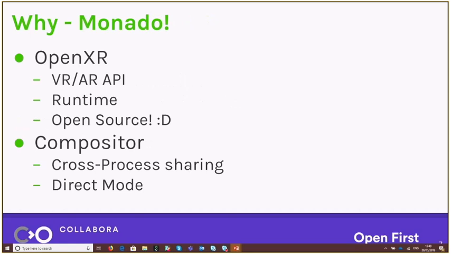But why am I specifically doing this? I'm working for Collabora, as I said, and I'm working on building an OpenXR runtime, completely open source, mostly for Linux, but in the future we'll look to extend it more. And we do have a compositor, and it does all of that because we want to run the compositor in a different process, and we also want direct mode access to the hardware to get the needed performance, especially bypassing the other compositor, the OS compositor.